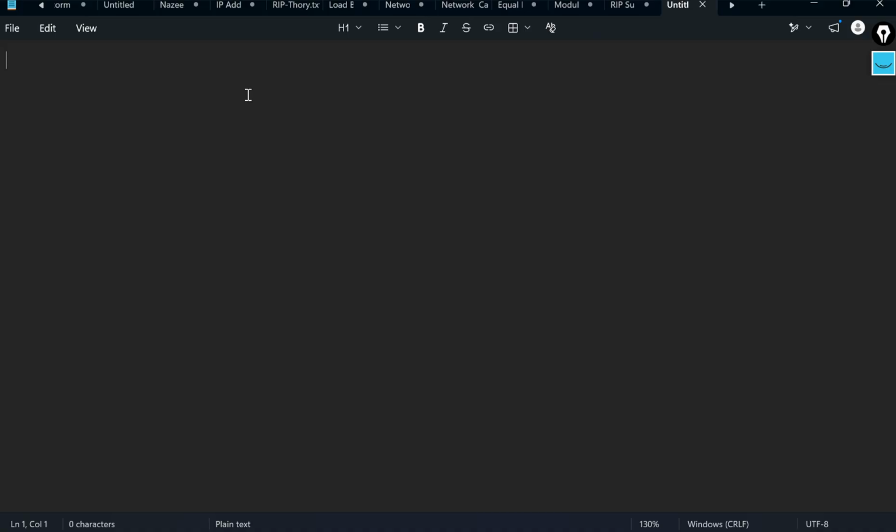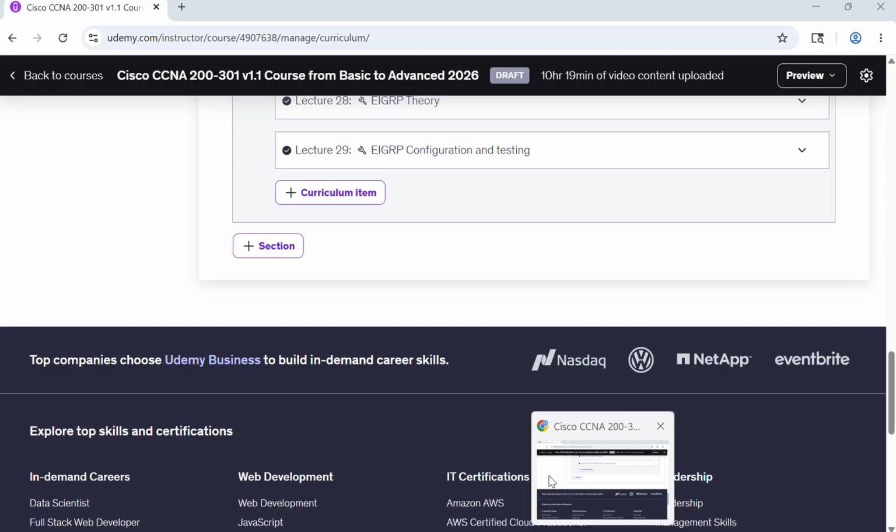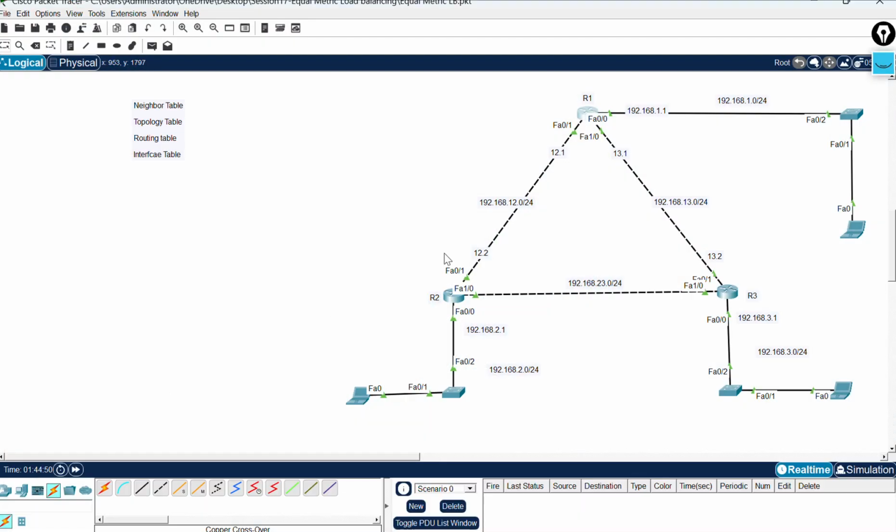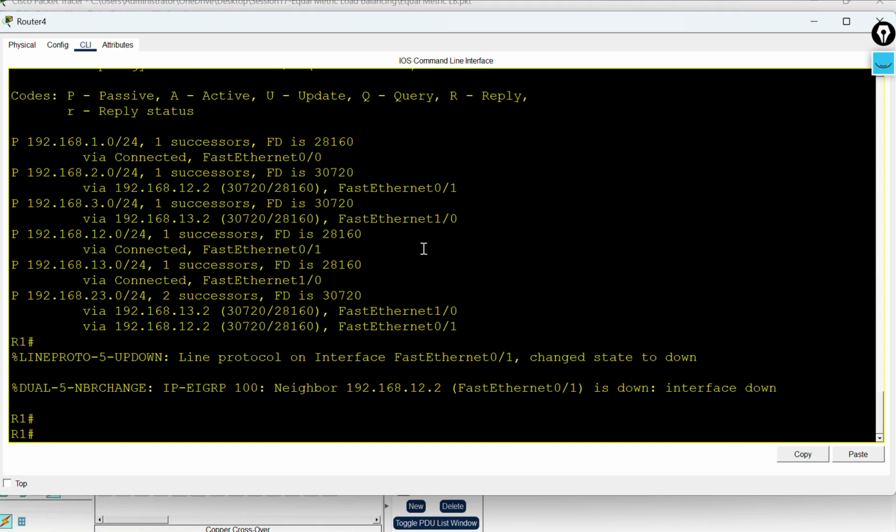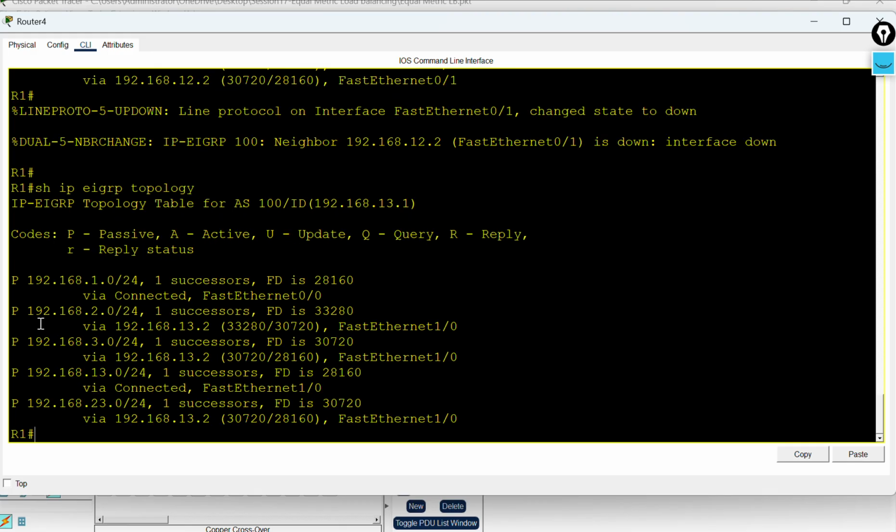This is the topology table entry for 192.1.2.0 via 12.2. But there is no route via 13.3, right? But if 12.2 fails, R1 selects this path as the best path, and see the routing table now: 192.1.2.0 via 13.2.